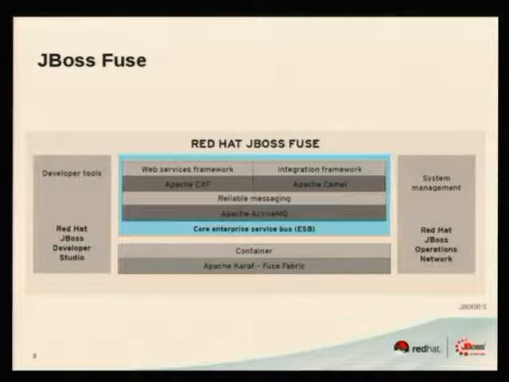Next there is Apache ActiveMQ, which is the messaging system I will be talking about. Then Apache CXF, which is for easy deployment of web services. And then Apache Camel, which is used for integration. You can specify some routing rules and then transfer data from one destination to another.